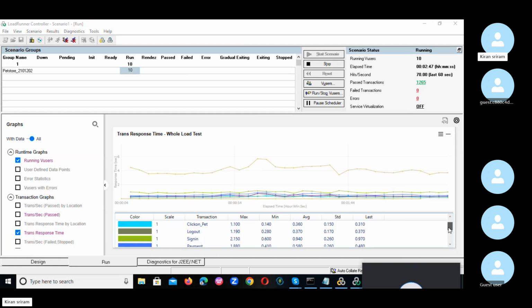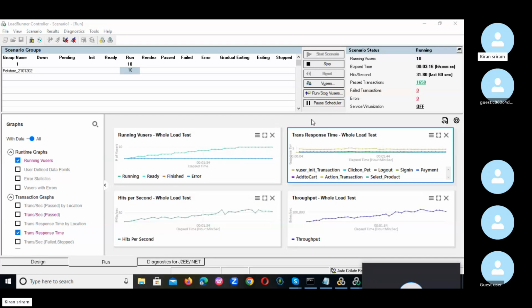We can also observe how much time these transactions are taking on average during the test. The average response time is showing only 0.360 seconds, 0.370 seconds, in milliseconds. So during the test you should be okay. We can check how long each and every step takes from here during the test. In real time we can run a test for a maximum of 1 hour also. During the test, there is nothing you can do; you just keep this window open.